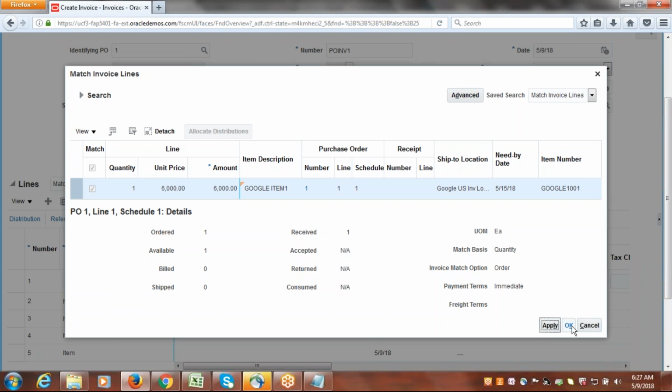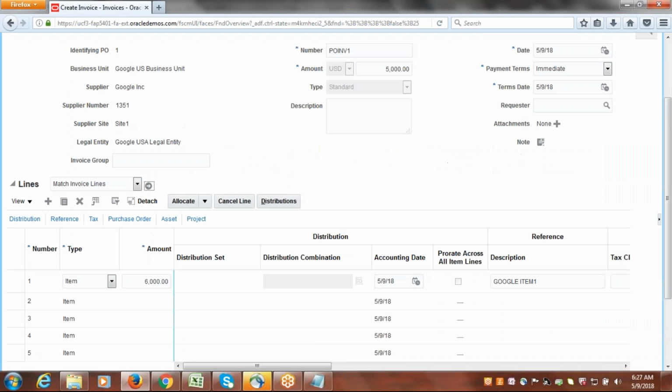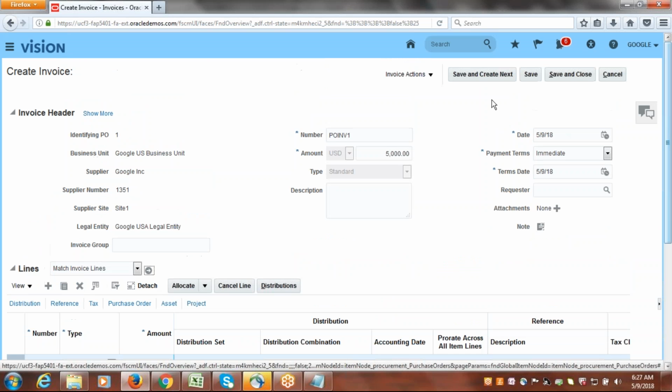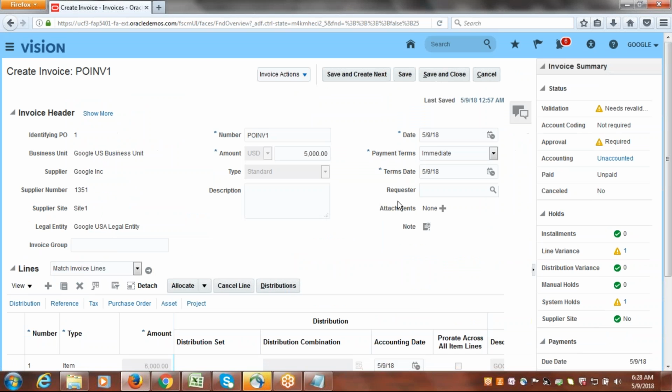Now the system will create the invoice lines based on this PO information. The rest of the process remains the same. Just validate. Sorry, I think the line amount here is 6,000. At invoice header level we entered a different amount, so that is the reason the system created line variances. So you can correct it to 6.